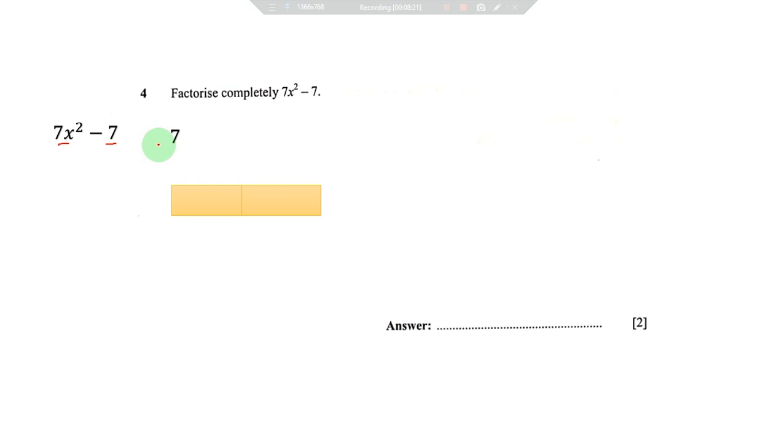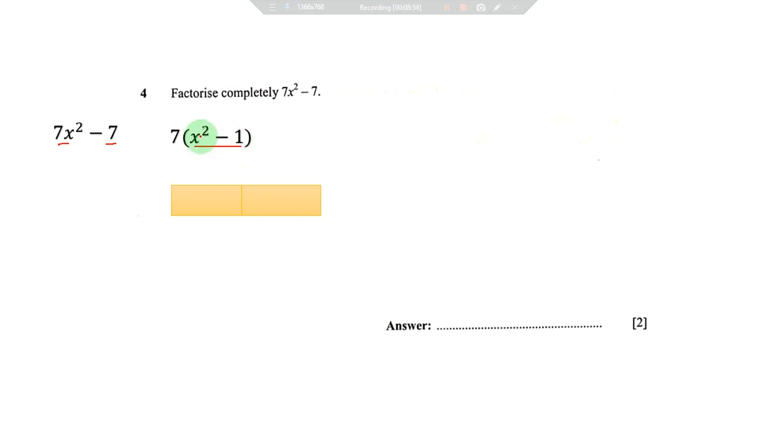So you are going to write down what has remained. Here when we divide 7 into 7, it's a 1. 1 times x squared is x squared. Here, negative 7 divided by 7 will give us negative 1. So it will be in this form. If you remember what we used to do, when it says factorize completely, what remains inside the brackets has to be completed in form of difference of 2 squares.